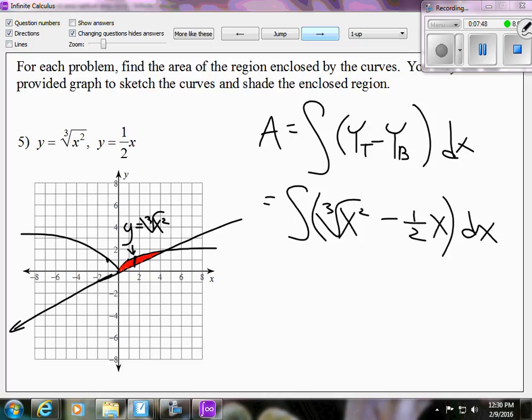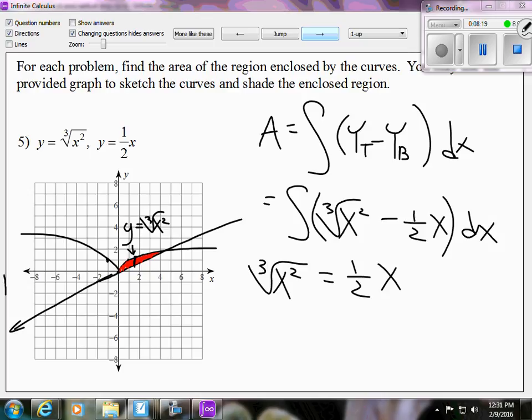But we need our limits of integration. We want to add them up. I just really roughly sketched this. To find out where they intersect, we're not going to go by this graph. We're going to set the functions equal to each other, solve for x, right? So to get our limits of integration, we're going to set the cube root of x squared equal to 1/2 x. Find out where they intersect. I already know that one's 0. I'll pretend I don't know. So you have the cube root of x squared has to equal 1/2 x.